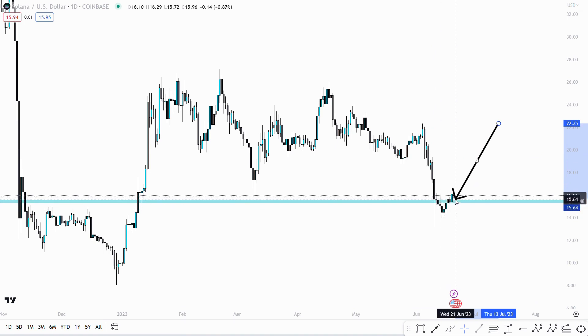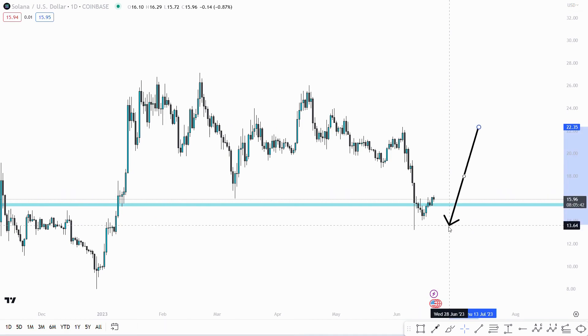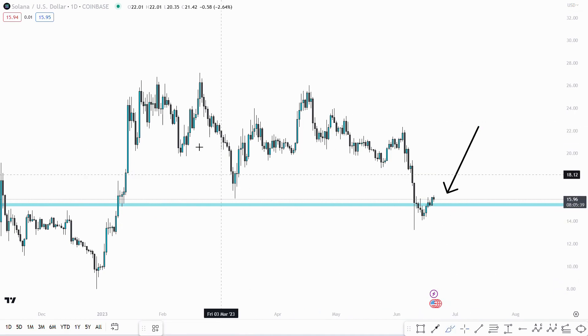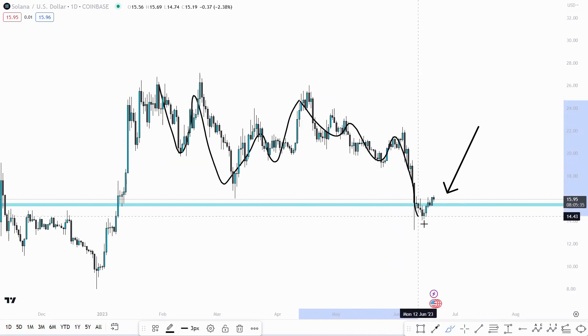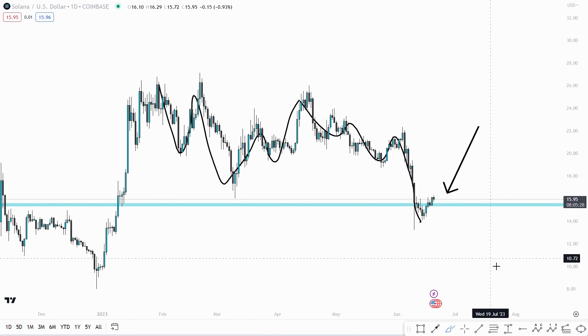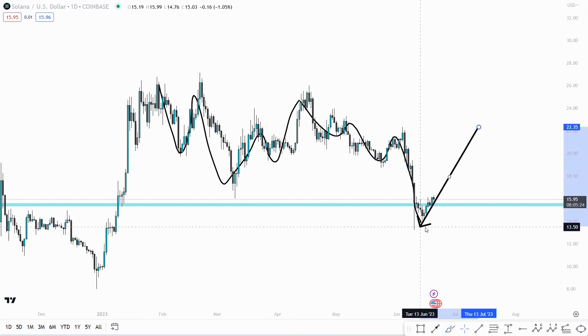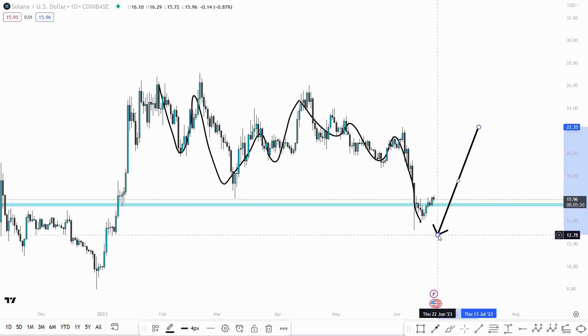Now reclaiming the level, but I think this may just be a bit of manipulation on the lower time frame. I do think we've possibly got one more wave to go to the downside. The idea remains the same — looking at a 3-3-5 correction to the downside. It's just about identifying whether this fifth wave to the downside is done, and I don't think it is. I think we've possibly just got one more wave to go, trying to pinpoint the best zone to enter for that big 100% move.